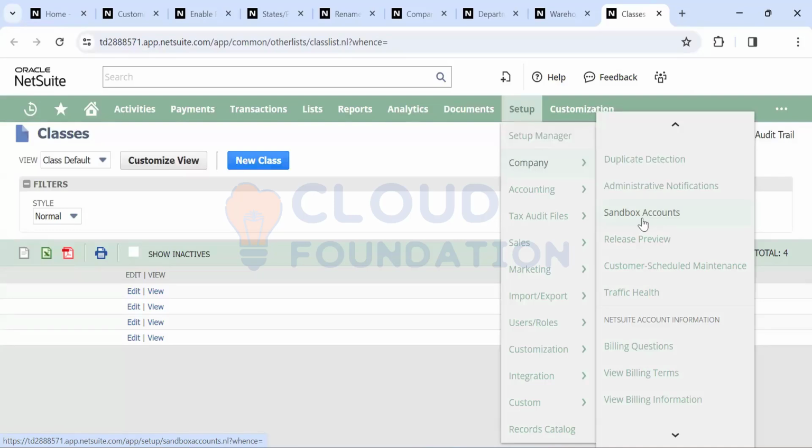Then we move all the records and setup related to that integration to the production account.